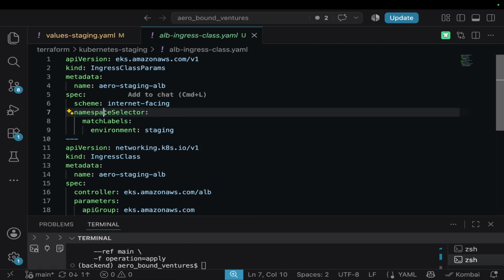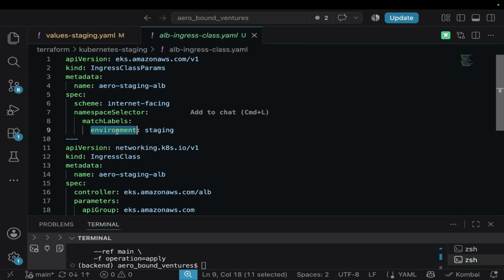And then it has namespaceSelector, matchLabels, environment: staging, and this has to be exact. You're going to see where this label is going to be created in the workflow. So it is restricted to staging, and it is internet facing. Of course, if it's not internet facing, it will be only for internal use.